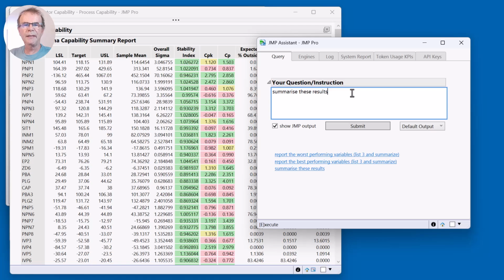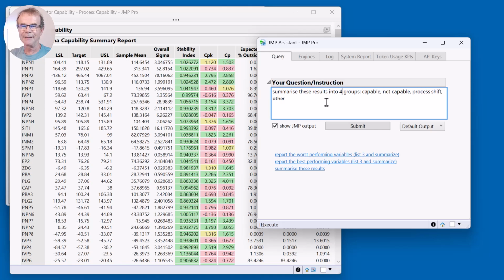I sort of want to summarize the results, but I want to guide it a little bit. I'm going to say summarize these results into 3 groups: capable, not capable, process shift, other. Okay, so there's another. So we're going to have 4 groups.